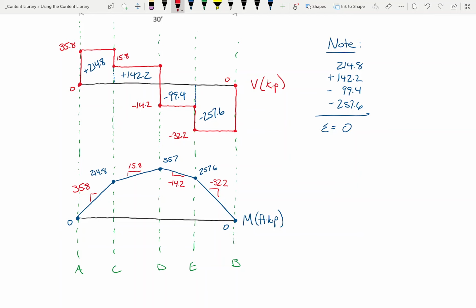Same answer. What's going to be interesting next time on Monday is what happens when the distributed load is applied to the beam. So what we're going to have is a constant load, a linear shear diagram, and a quadratic moment diagram. So we're going to have some parabolas on the moment diagram, okay? But I wanted to keep it easy, and then we ramp it up a little bit next time. Does that sound good? Any questions?